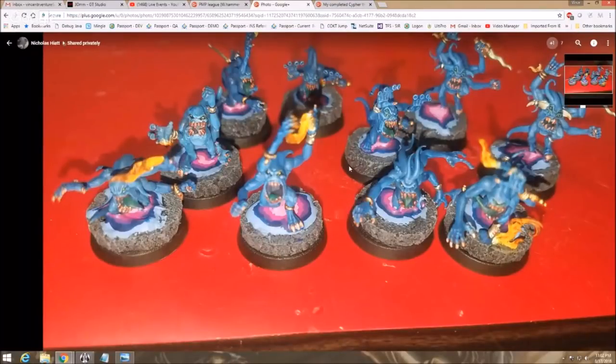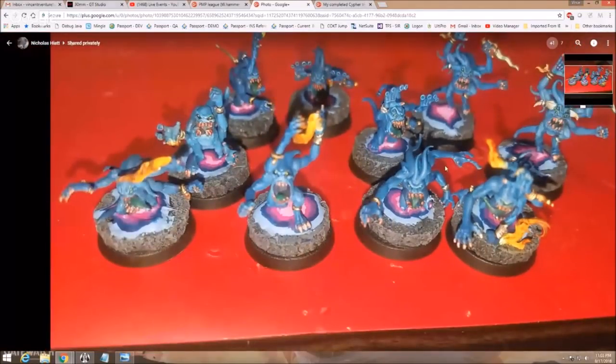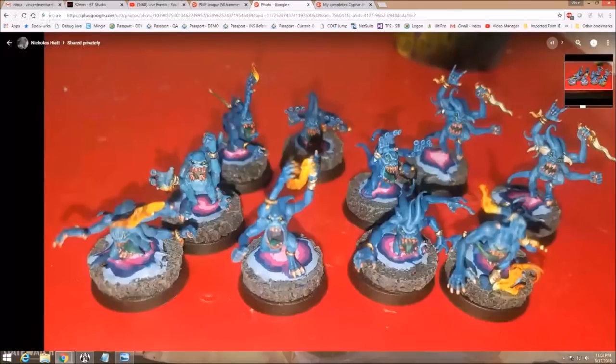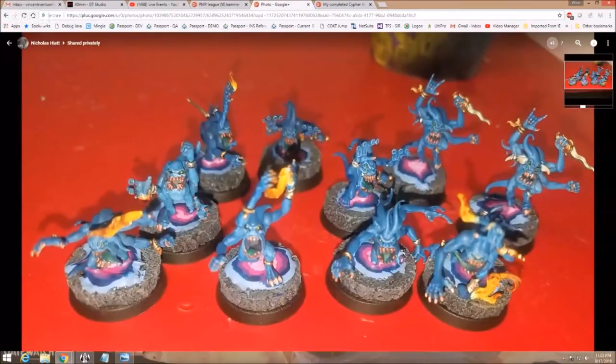Blue horrors are nice, simple models — great things to start on. For your second unit ever painted, you're doing some really good stuff. I can see the highlights where you've pushed up the blue — that looks really nice. Their little ridges around their eyes all look good, fingertips look like we're using some dry brushing to push things up. You could push some of those even a little higher, come in and purposely place a few highlights on the ridges of the eyes, tops of the mouth — you really want to make the face the brightest part of the model. As for the flame, you've got it going the right direction — that honestly looks pretty great. Nice white to mid-orange ochre to red transitions. For your second unit ever, you really have a great grasp on fire.